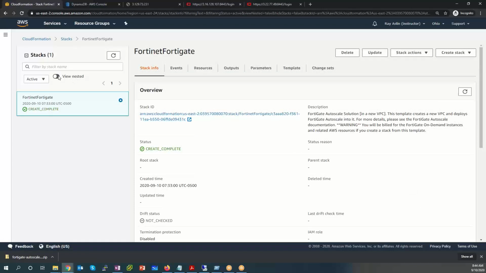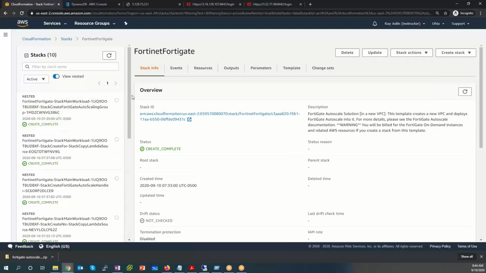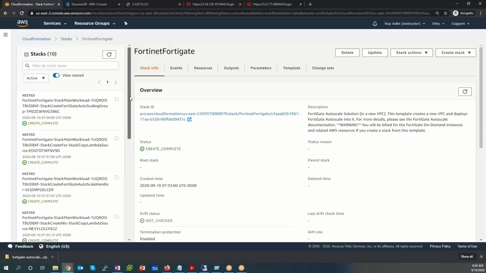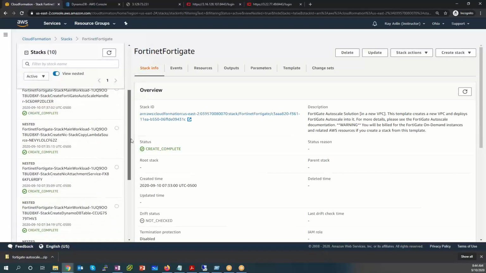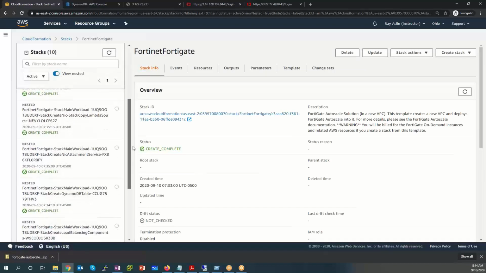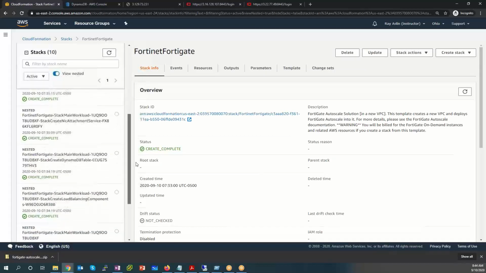Let's look at nested auto scaling group, lambdas, auto scale handler, create NIC attachment for service.